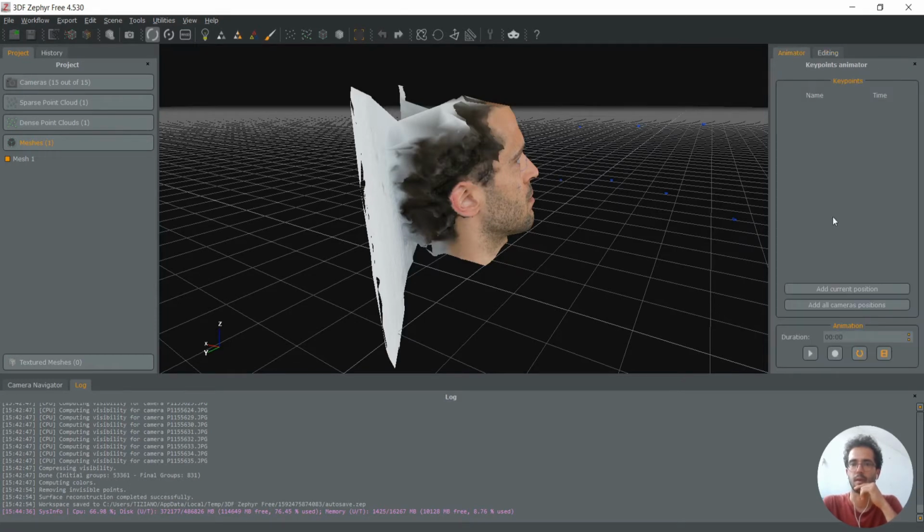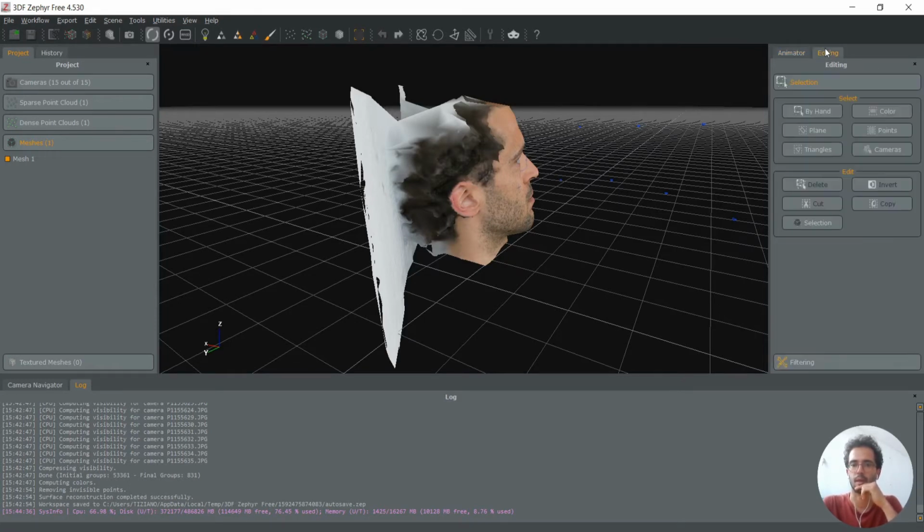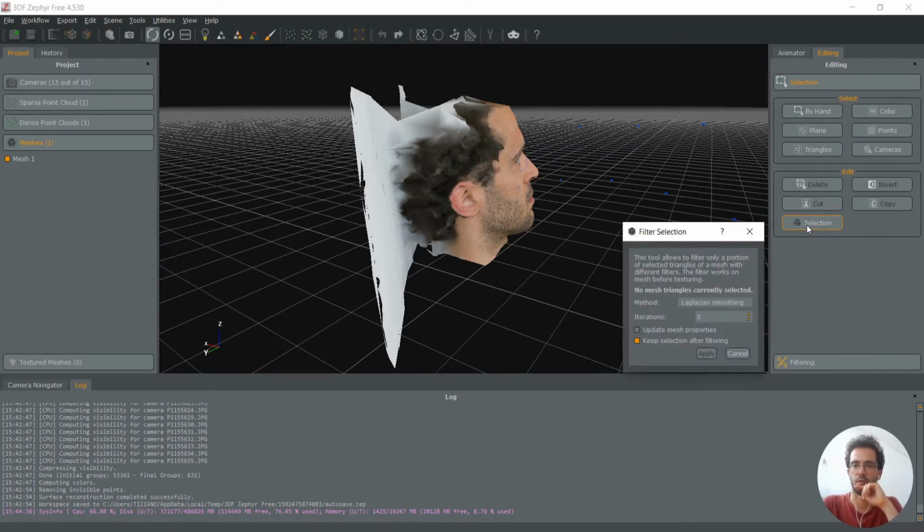If you go at the beginning, you are on animator, we can switch to editing. And here you find the selection tool that you can use to select points, and the edit tool, so you can delete, cut, copy, invert selection, do some filters on the selected part.